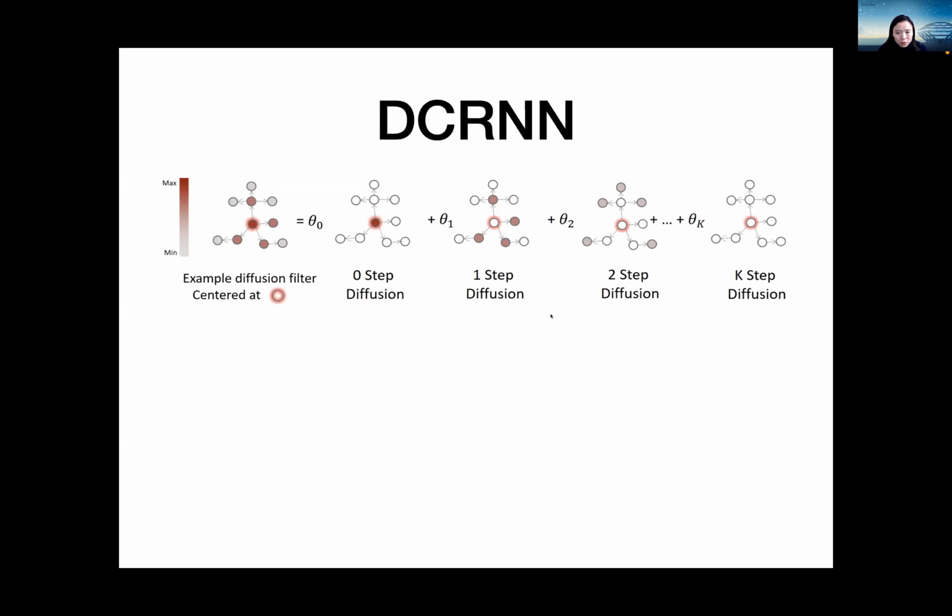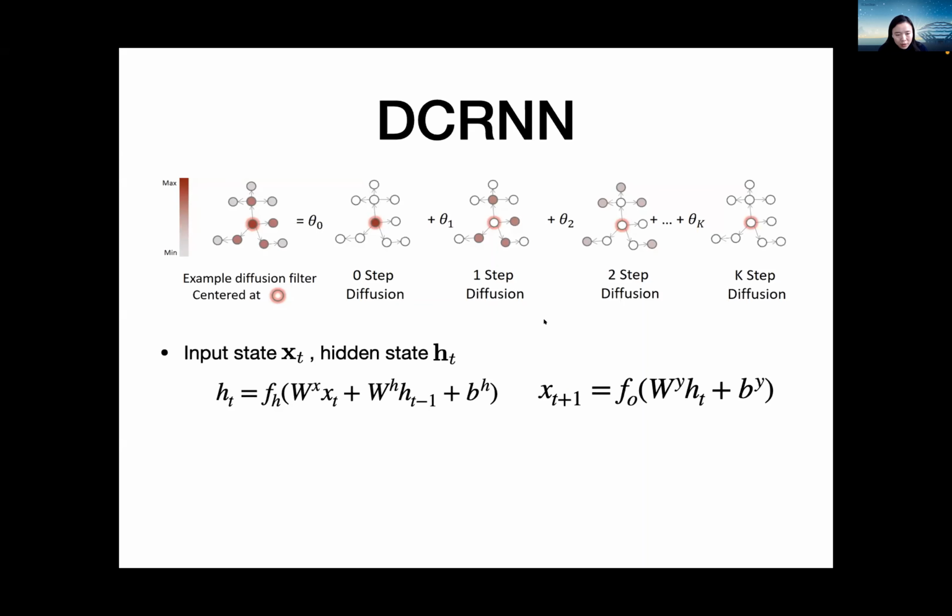So essentially what we need to do here is to incorporate this diffusion convolutional operator into any sequence architecture. So remember, we have a recurrent neural network that models the temporal dependency. And then this operation between the weight matrix W and the input state xt is a matrix multiplication. So for a vanilla recurrent neural network, it does not model the dependencies in the state xt. However, if we wanted to introduce spatial dependency, what we can do is to simply replace the matrix multiplication with our defined graph convolution. So in this way, we can capture the spatial dependency within a sequence model.